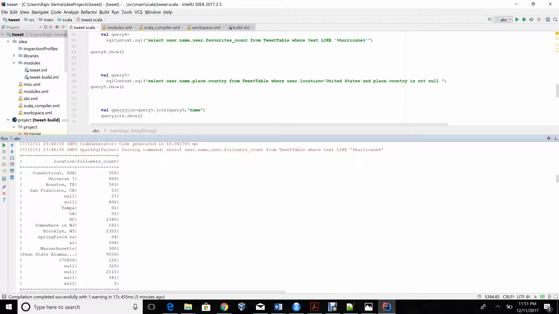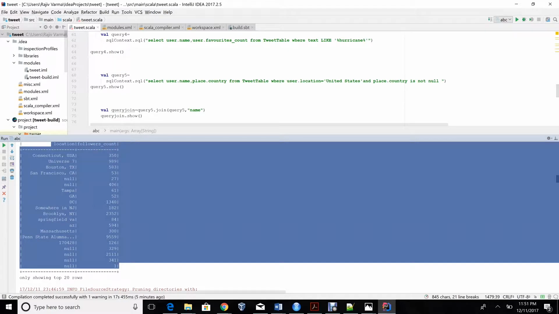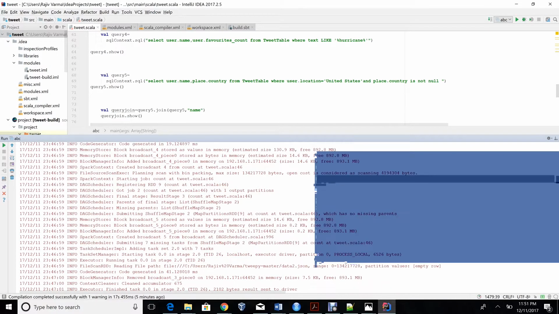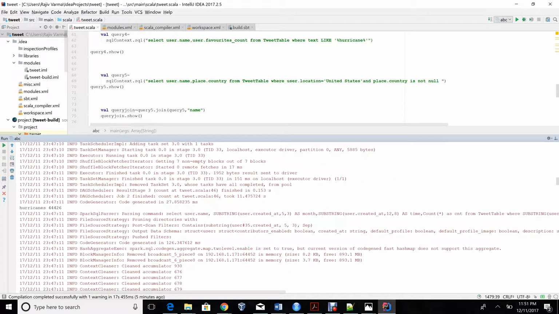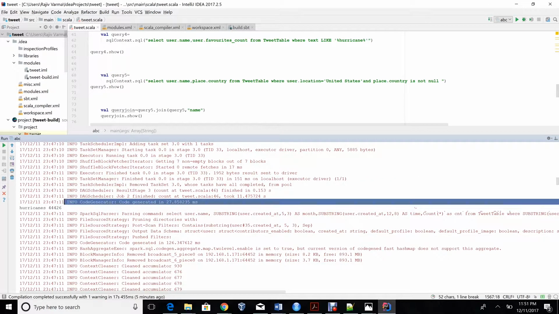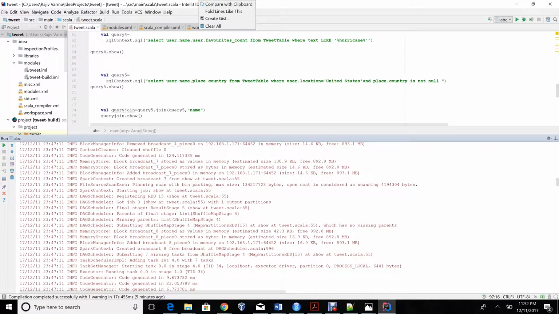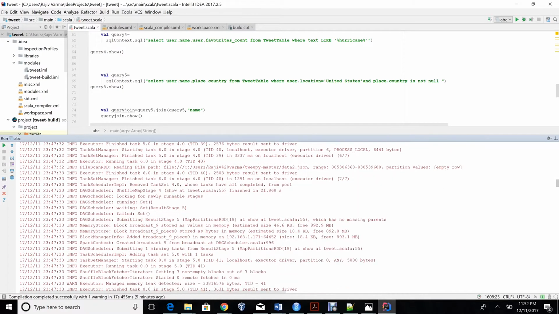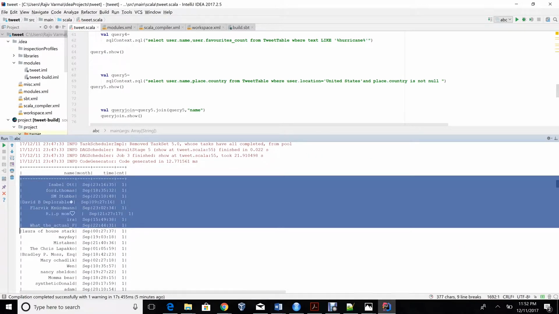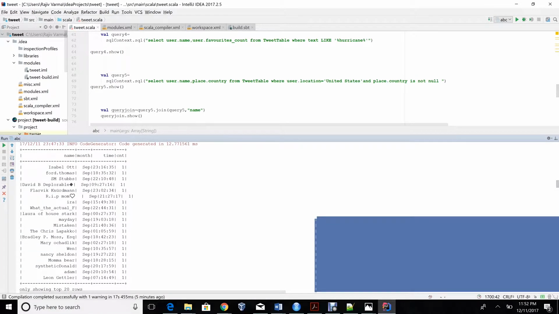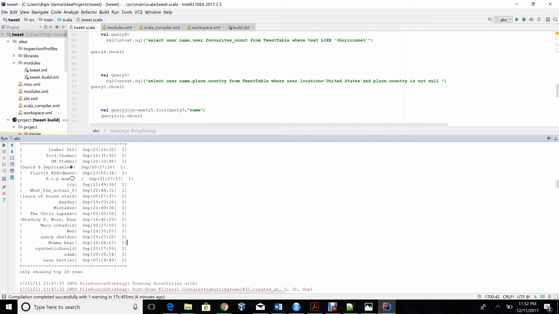This is the output for the first query. Here the location and the followers count are given as output. And the second query gives the number of tweets with hurricane in it. Similarly, we get the name, month, time, and the count of tweets grouped on the tweet user.